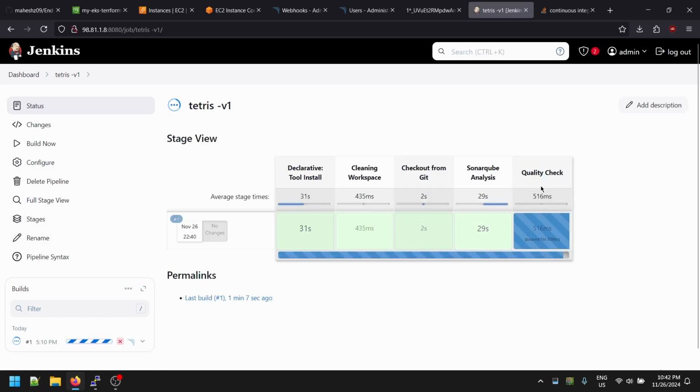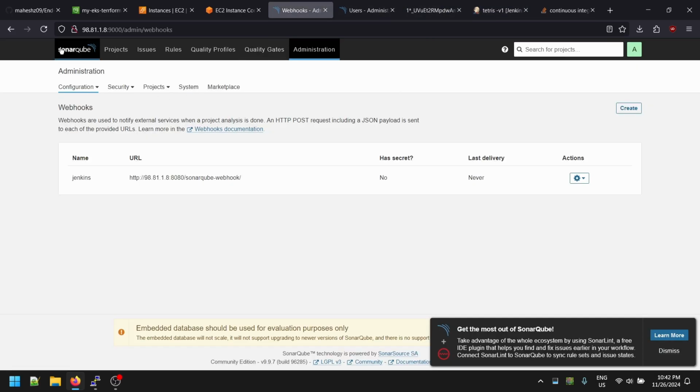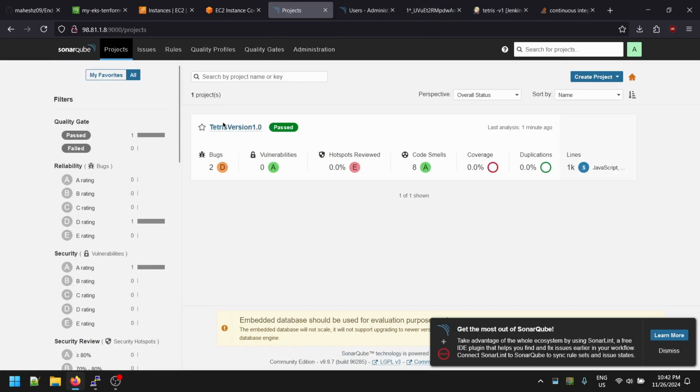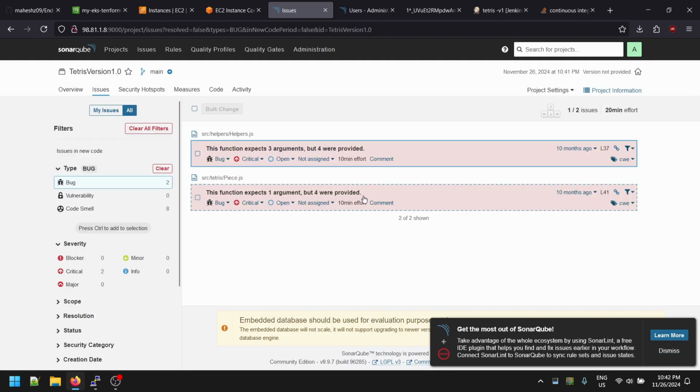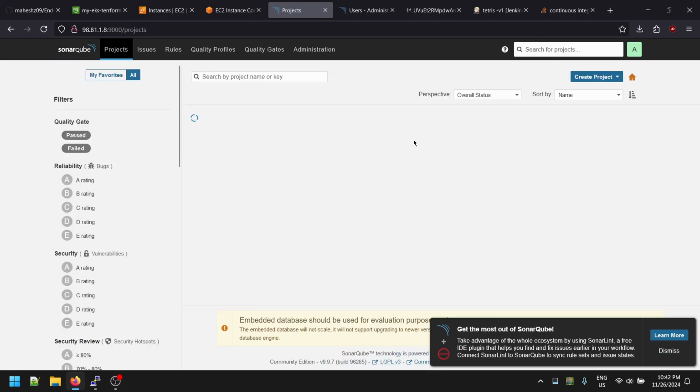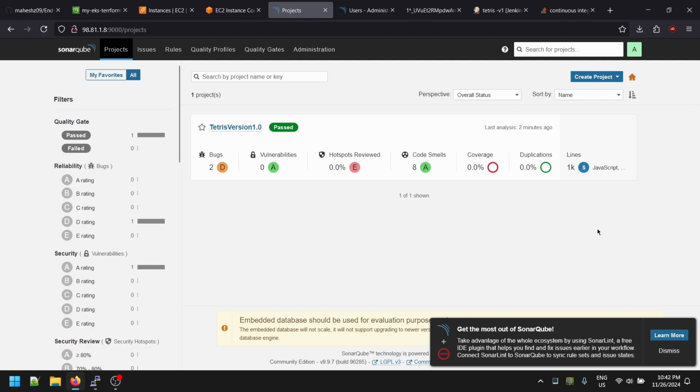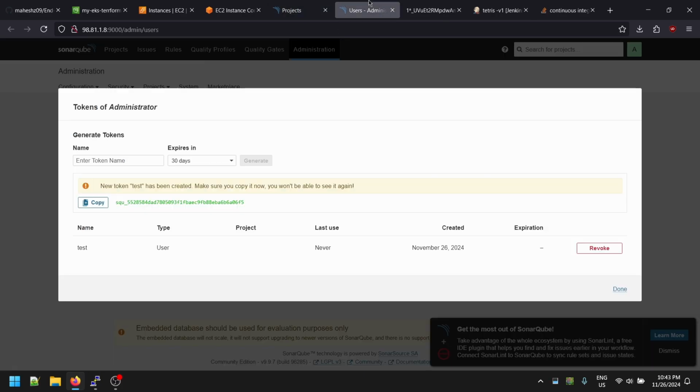So it is currently doing a quality check. SonarQube analysis has been done. If you go on SonarQube itself, you will find there is one project and it has already found two bugs. So there are two bugs which have been found, and it also reports security vulnerabilities, code coverage, duplications, unwanted poorly written code, line duplication, all those things it will mention on this review version 1 in this particular SonarQube console itself.